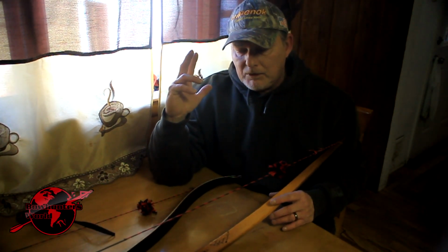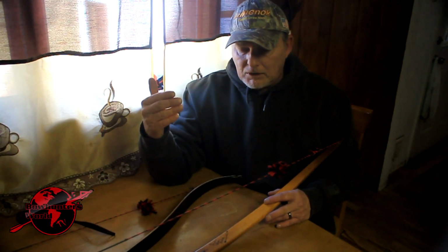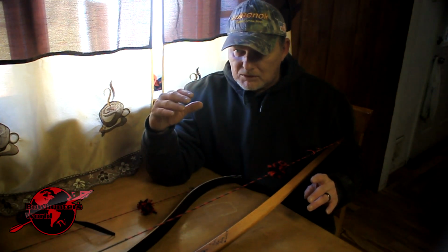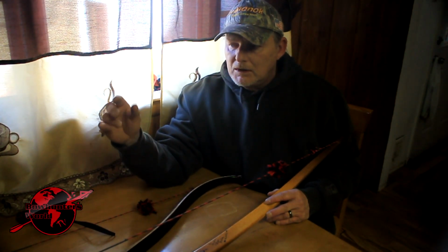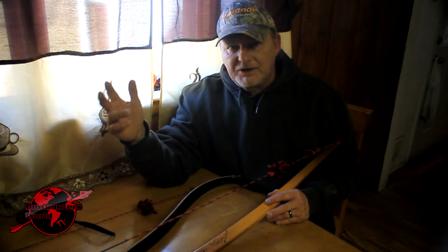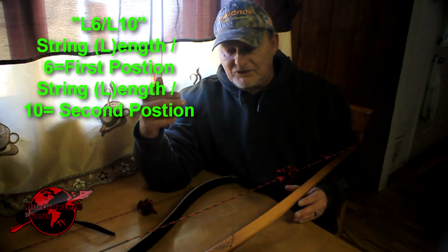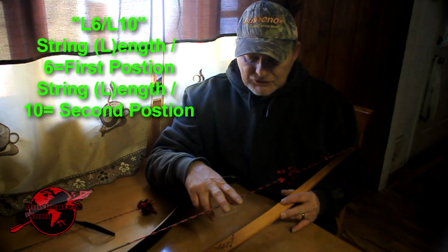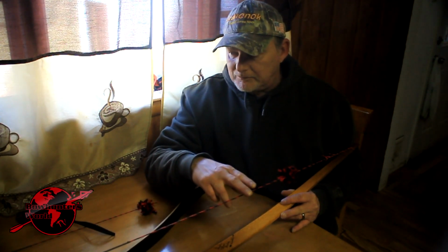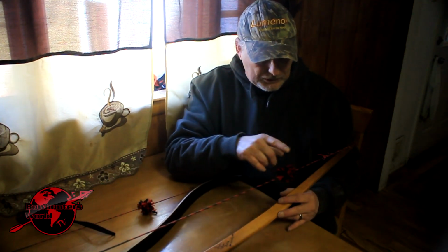Now, if we go into the next step, which is based on math and science, I guess a mixture of the two, they have what they call the L6 and L10. The L stands for the length divided by 6, which on a 61-inch string is 10.1 inches, 10.6 inches, somewhere in there.